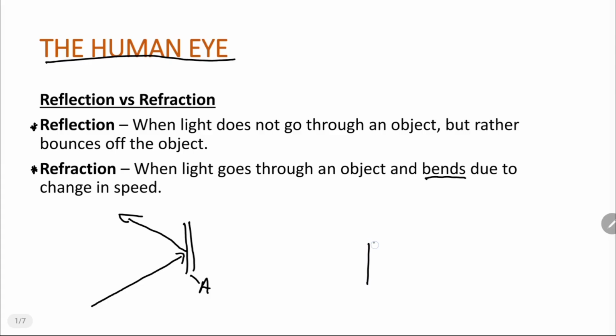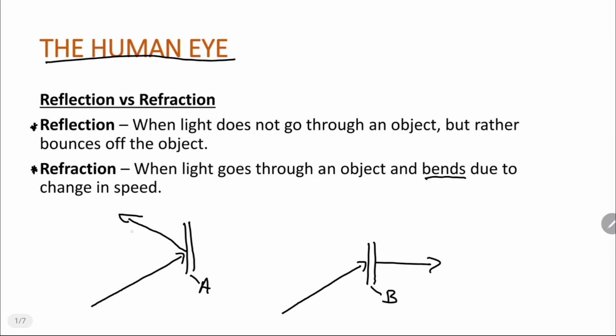Let's talk about refraction. And let's say this is object B. If object B is capable of refracting light, let's say the light is coming from the same direction, so from bottom upwards. Because this object can refract light, the angle through which this light approaches this object is going to change as it refracts in this object. So it is going to change direction. You'll find that it may change its angle to now go in this way. And we call this phenomenon refraction. So in this instance, light was able to pass through object B. But in object A, light was not able to pass through.